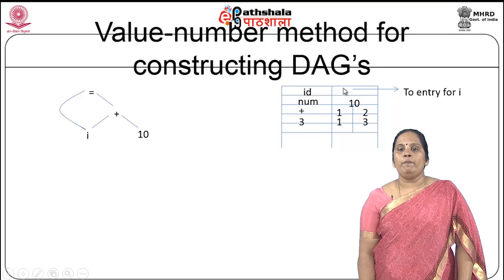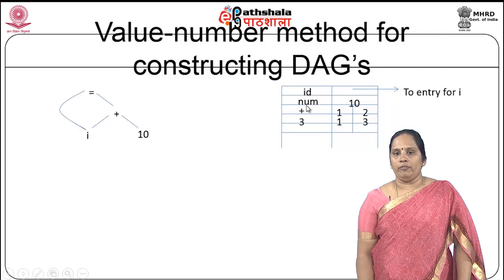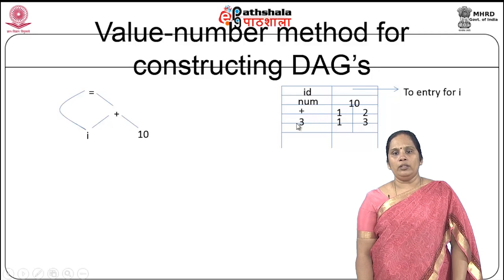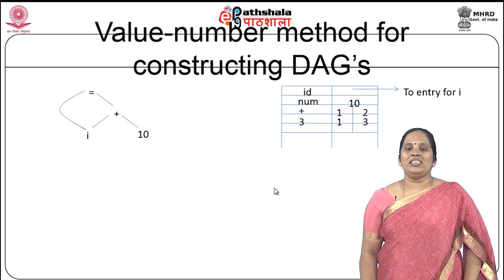So I have to add the contents available at index 1 and index 2 respectively, and that's what this basically says, using the operator plus. And what does this basically say? This is 3 here, 3 is this particular statement, and one operand is 1, the second operand is 3. That is, the first one is id, and the second one is the content of this particular entry, which is assigned to 3. So that can be one more representation of the DAG, which is a table approach.